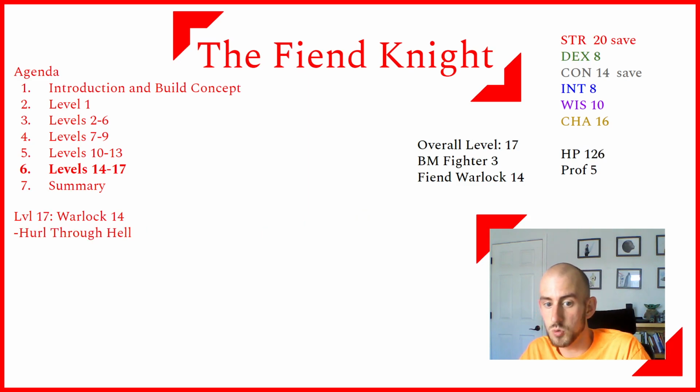At level 17, we get our Warlock Patron capstone feature, which is called Hurl Through Hell. And this is the reason why I've been pushing this far for Warlock, because I specifically wanted this feature at the very end. Very thematic, very cool. When we hit an enemy with an attack, we get to send them on a nightmare journey through the plains of hell. They vanish from their space, and they take 10d10 psychic damage, no save. And then they reappear in the space they left at the end of our next turn.